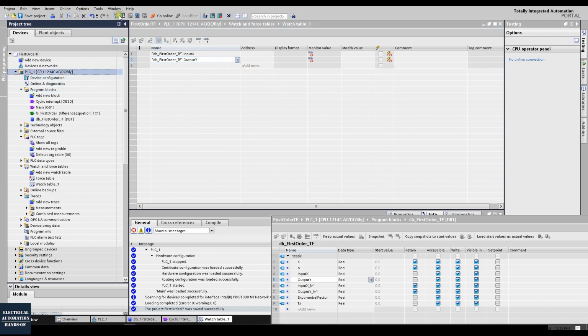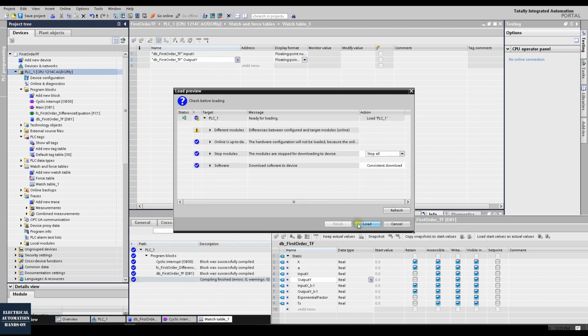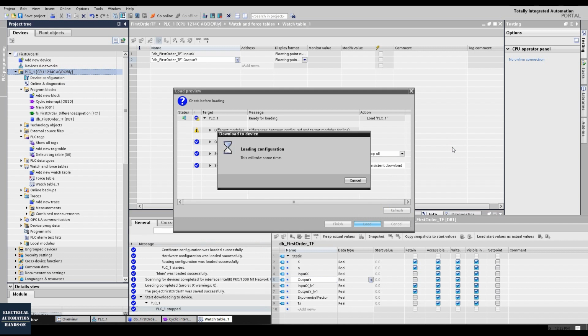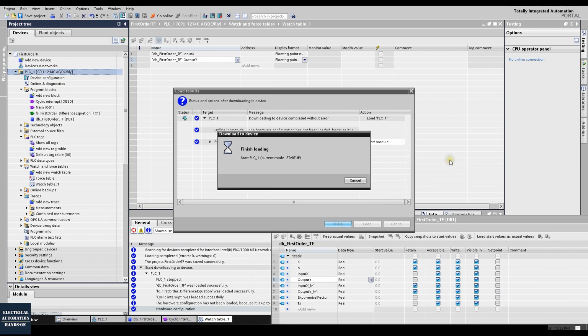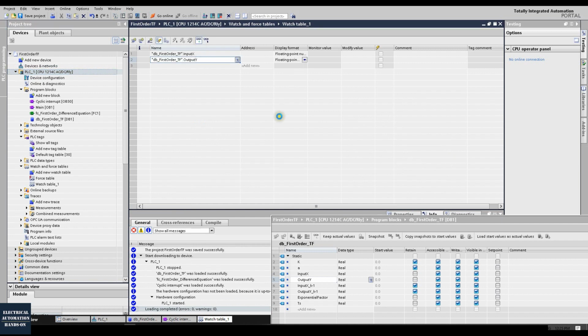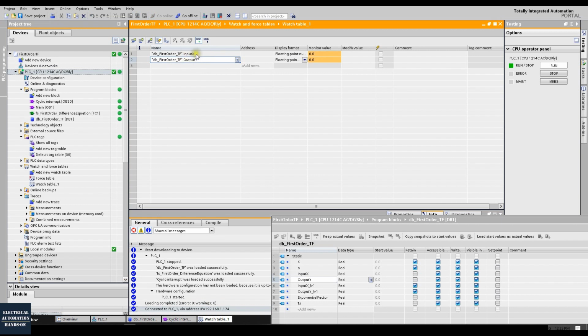Okay, so I compile and download to the CPU. Now if I go online and start monitoring, in the initial status the input and output are both 0. Now if I give a step response bump test, deliver a 1, we will see the response of this output. So let's give a 1. We'll see this react as a temperature. It's going up, it's running an exponential behavior.